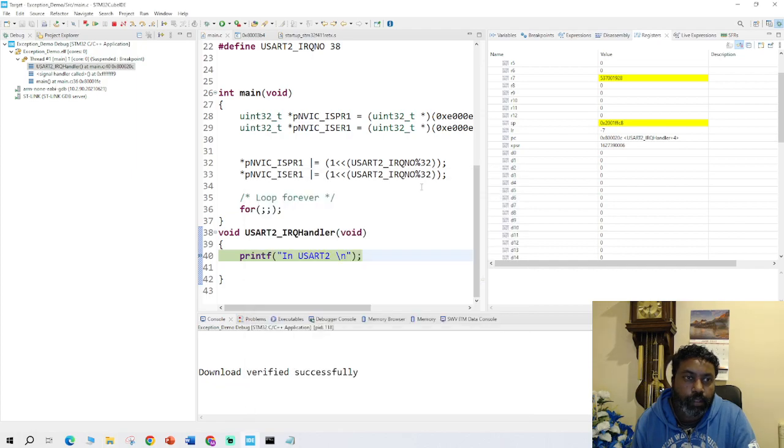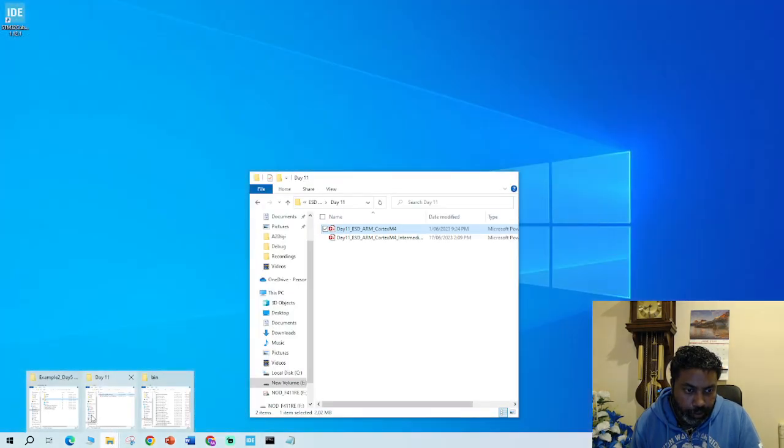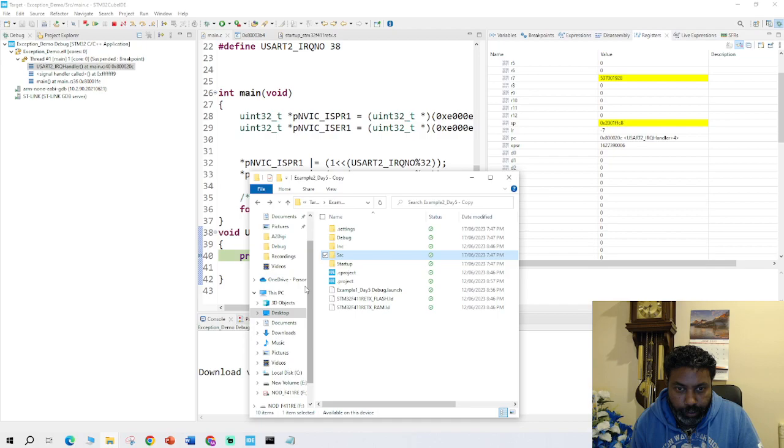To do that, I'm going to bring the project in here. You can use an IDE, or you can generally use Notepad or anything to write the program. It's just a C program, so you don't need anything. I will go here to example. I need to open main.c.